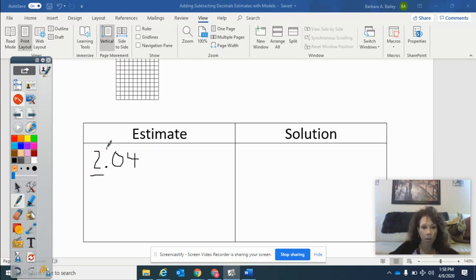So I'm going to underline the number in the ones place, but I've got to look next door. If the number next door is 5 or more, I'm going to raise the score to a 3. If it's 4 or less, I'm going to let it rest as a 2. So 0 is 4 or less than 4. So I'm going to let the 2 rest. So my estimate, and that little squiggly equals sign means approximate, 2 400ths is approximately 2.